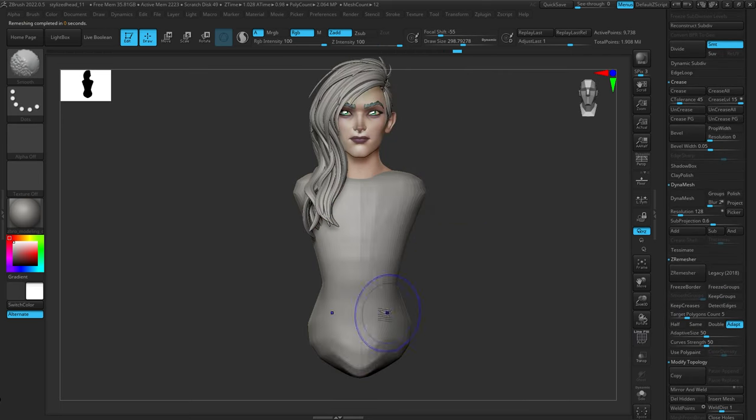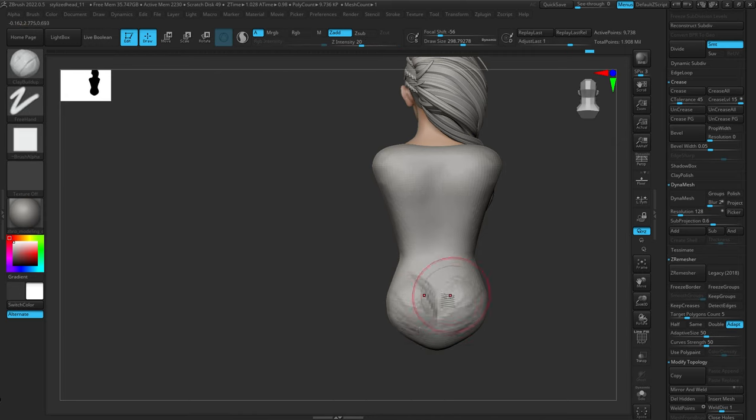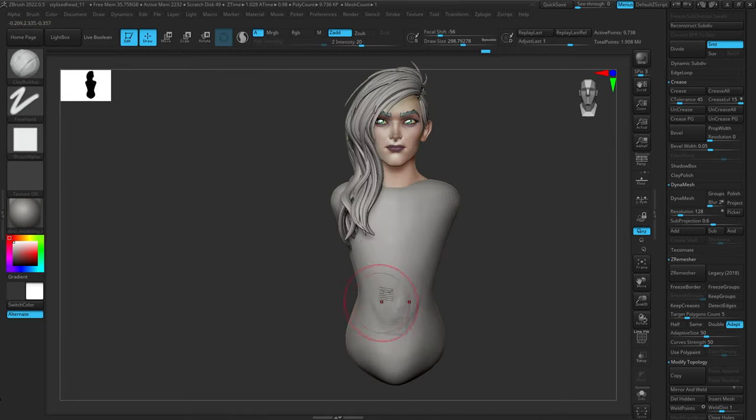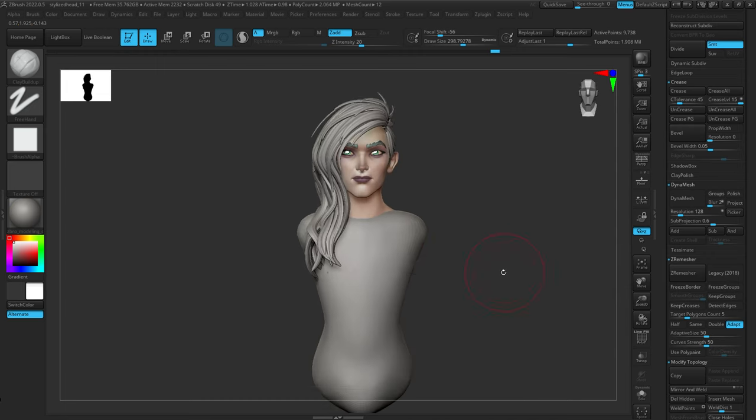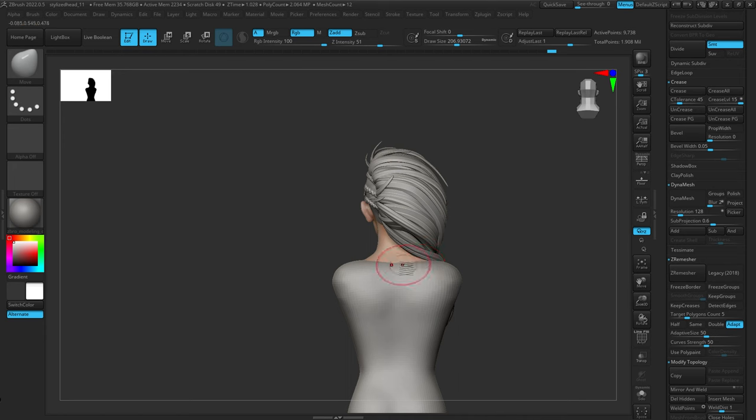The way I like to build bodies is I start with the torso and then I add more and more primitives to create the limbs. So first, I'm just going to start with that cube. I use the move tool, the clay brush, and sometimes the Dam Standard brush to flesh out basic shapes.